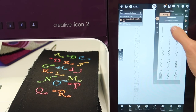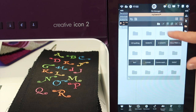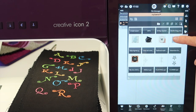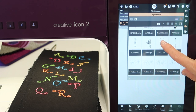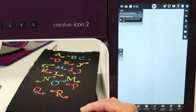Okay, so let's say we go back to a straight stitch, we're sewing, or it's the next day, and I want to retrieve what I've saved. You're going to look for the folder. Speaking of folders, folders always show up first, and then your individual files, you can see I have lots, will be in alphabetical order. I see down here I have my test 1, and if I choose it and touch and hold, I can bring it back up. And then also I can go back in there and delete it as I wish. So it is really easy to save it, come back tomorrow, do a stitch out when you're ready to actually stitch it. Remember, stabilizer is your friend.